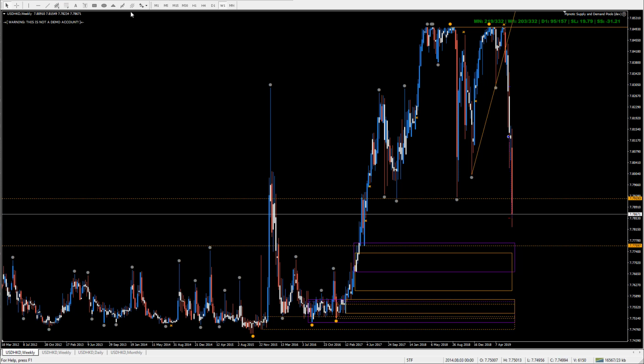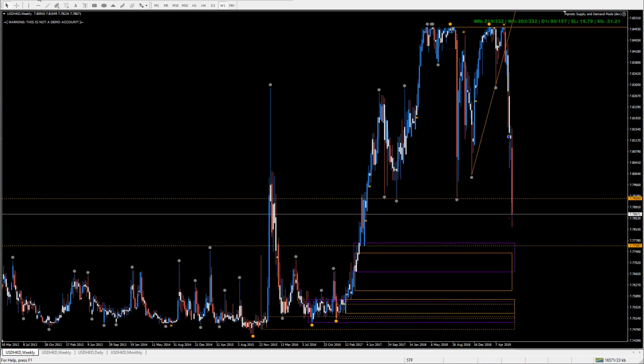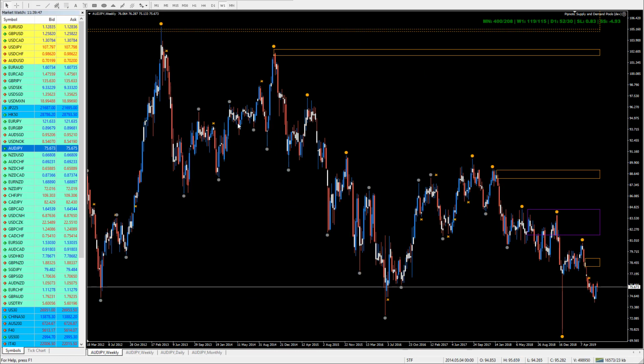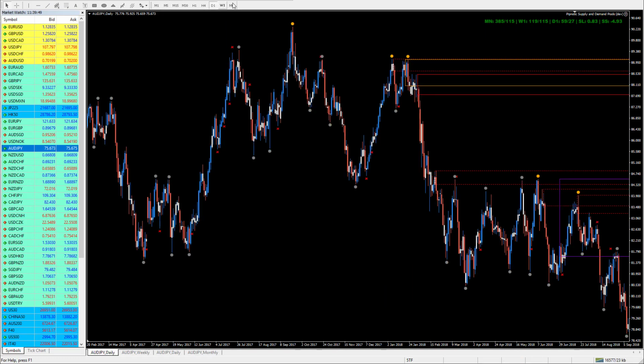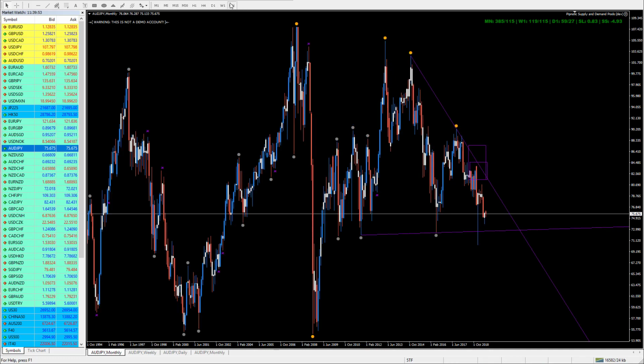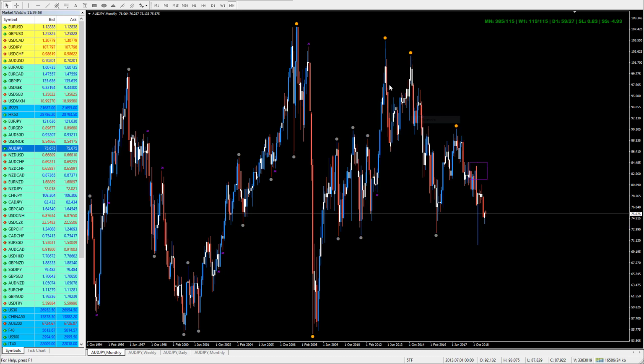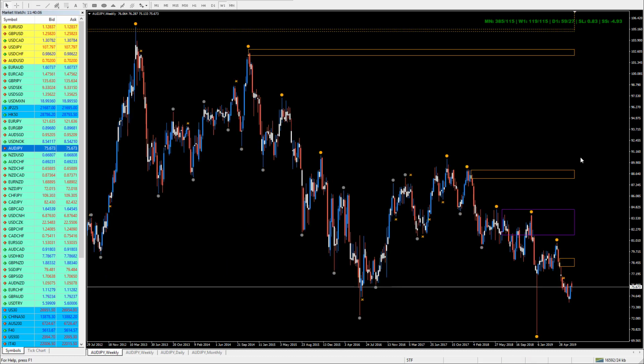Nested areas. I mean, the discretionary tools are doing this pretty clearly, I think. Let's go to a different pair. This is kind of a dirty one. You can see this stuff pretty clearly. So we have the monthly area. Let me remove the robot. Good. So you have this area here. It's been established. Price has poked into it, and we had serious rejection. So we know that we have selling going on in this area here.